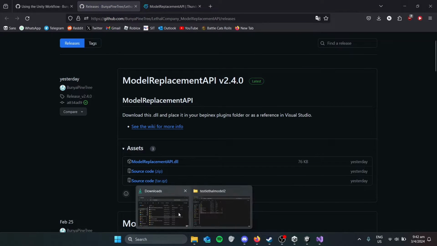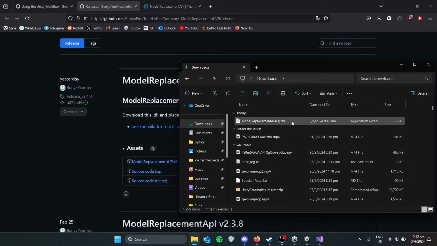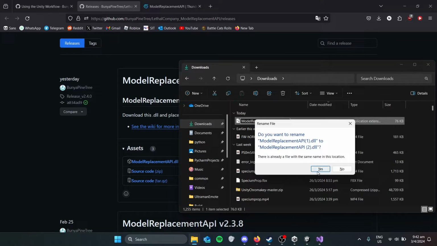Now let's download it. This is the duplicate, so I'm just going to rename it to the default name.